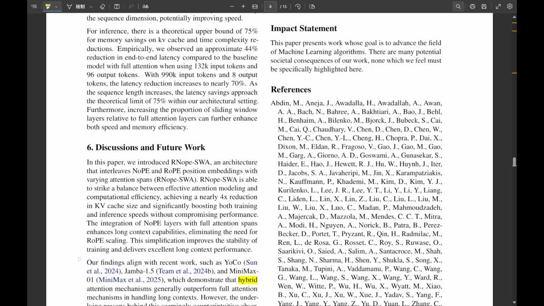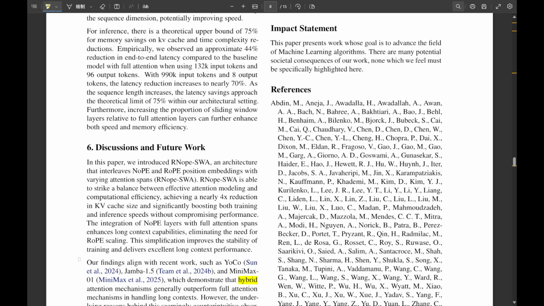And for inference, when actually using the model. They saw up to a 70% reduction in latency, how long it takes to get an answer, particularly with very long input sequences. That's approaching the theoretical maximum speedup you could expect, which would be 75% based on the layer ratio. It's an incredible leap in practical efficiency. So better performance, especially at long context and extrapolation, and drastically reduced memory and much faster speeds. It sounds like they really cracked something important here. They really did. It's a compelling demonstration of smart architectural design paying off.